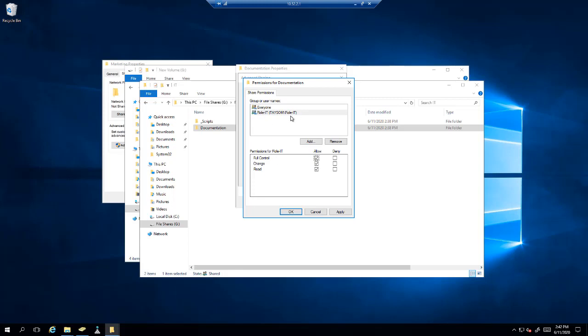Now, when we do our NTFS permissions, we don't have to give them full control. So you have share permissions, and there are 3 areas that you can grant or deny or allow. We'll use the terms allow or deny within share permissions. Okay? And you can see full control, change, and read. Also, within NTFS, there are 6 levels of permissions for you to choose from.